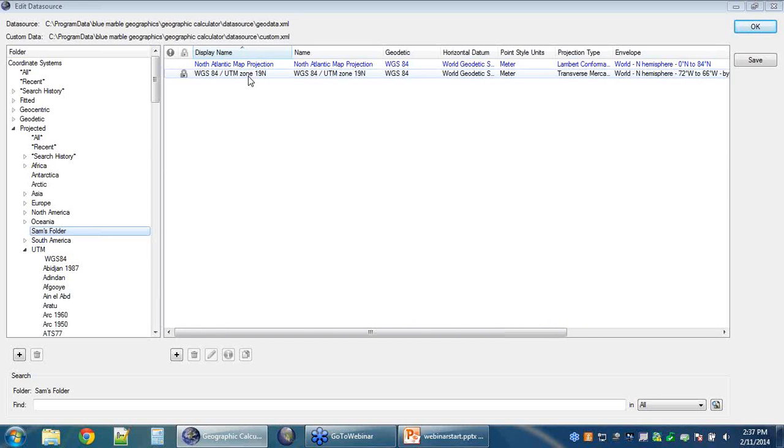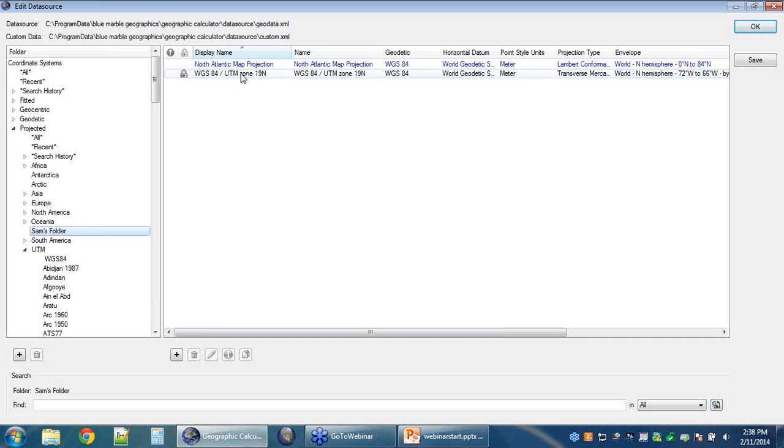It is the same thing. Basically, both of those point to a single definition found in the data source, but you can get to it from either place. So there's a lot of ways to use that, depending on if you just want to make yourself a quick favorites list, or if you are actually doing this on a large scale with a lot of other users, and you're trying to make a quick folder of projections that are commonly used in your enterprise.